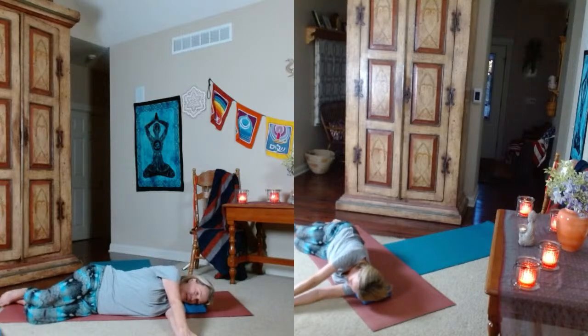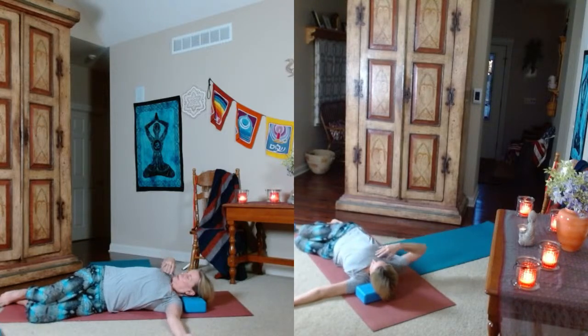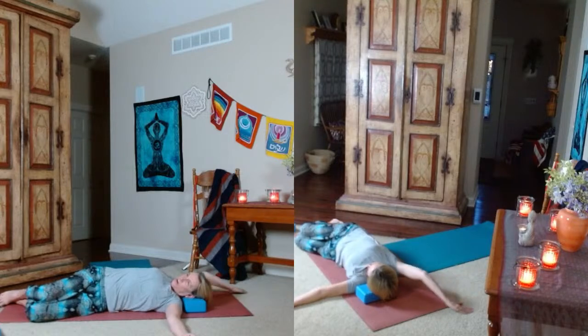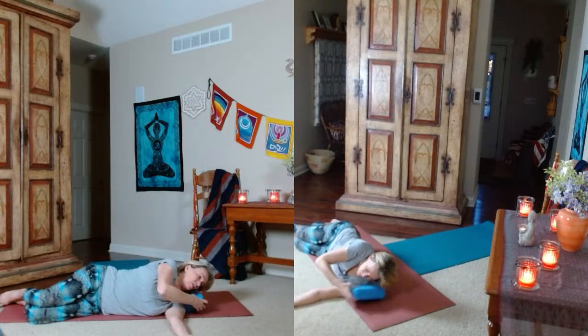Everything's stacked, hands and knees. Drawing the right arm over the left, opening that right arm out. Breathe. 5 breaths here. Paint your rainbow with your right arm. And then stack the hips, stack the arms. If you're using a block, lose it.